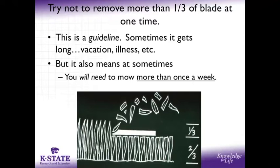All right. If you mowed at one-third, according to this rule, and say you wanted to maintain your lawn at 2 inches, and then say you want to maintain your lawn at 4 inches, which one do you have to mow more often? 2 inches? Yes. 4 inches? Nope. Same amount, according to the rule. All right, so who says 2 inches? 4 inches? I'm confusing the heck out of y'all, ain't I? And the same amount.